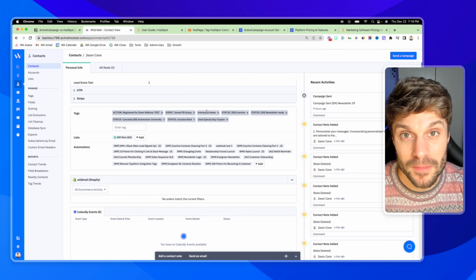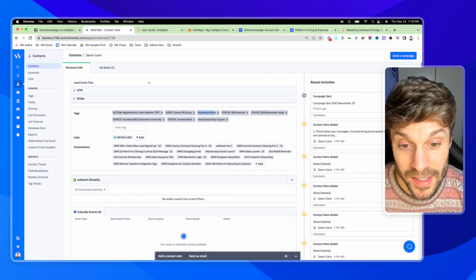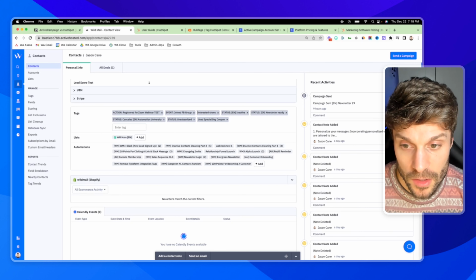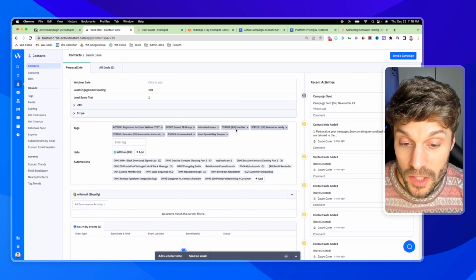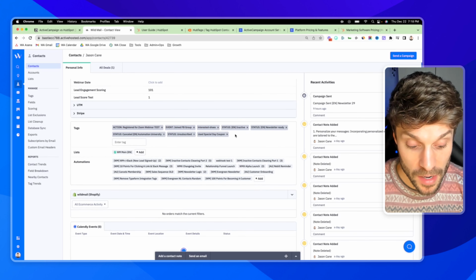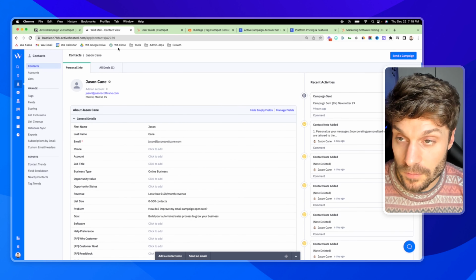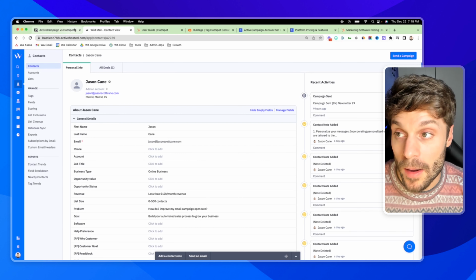I could offer them socks, and only show that to someone who has an interested in shoes tag as a cross sell. There's a ton of ways you can use segmentation, and tags are just the easiest and most common sense way to segment your customers and your contacts.